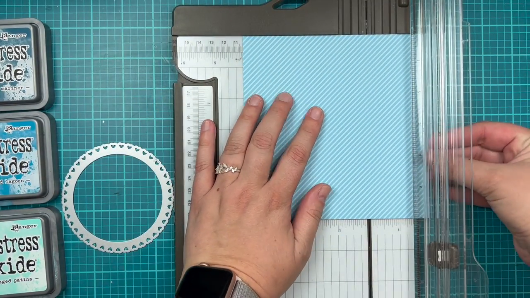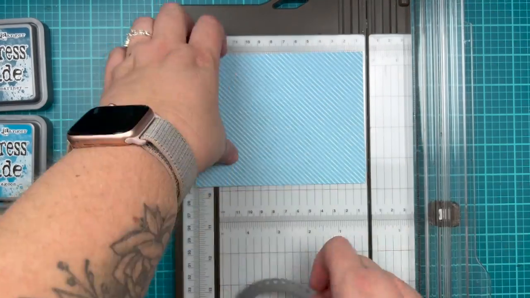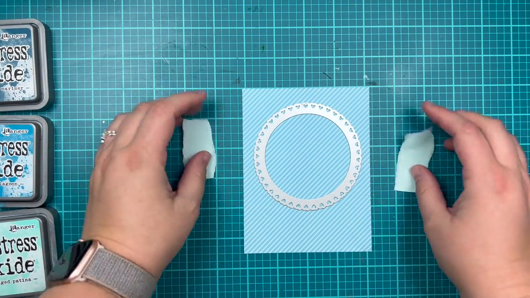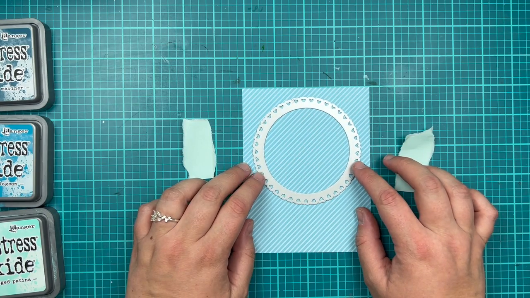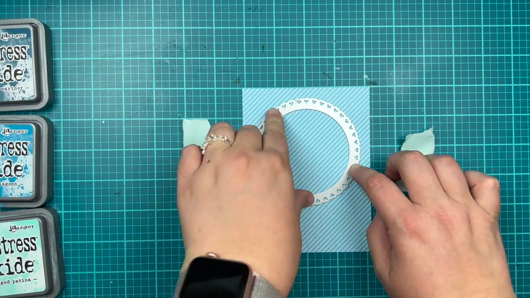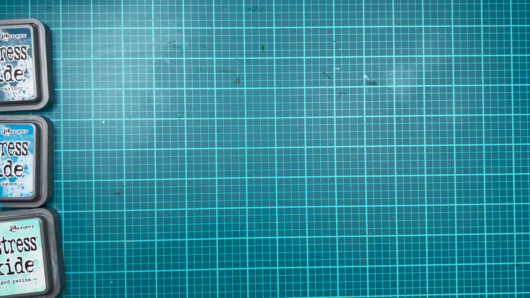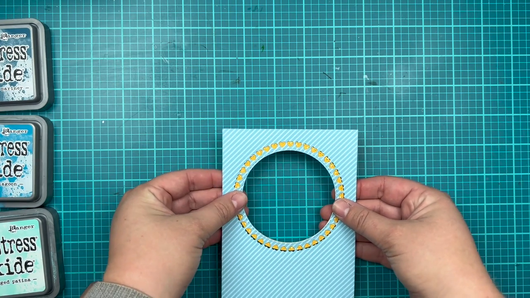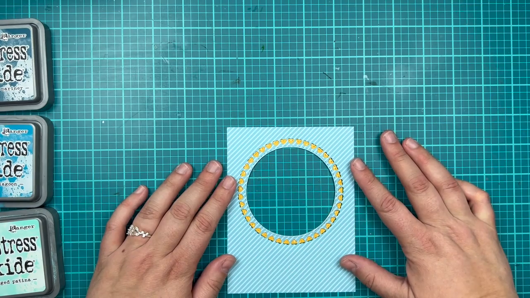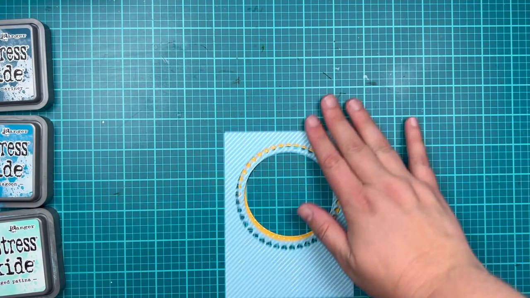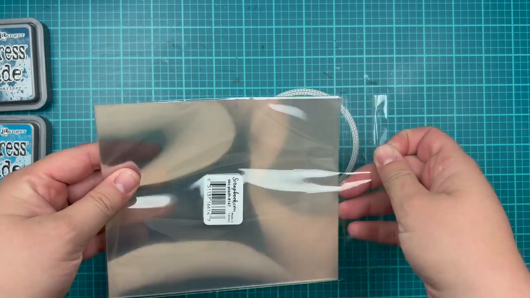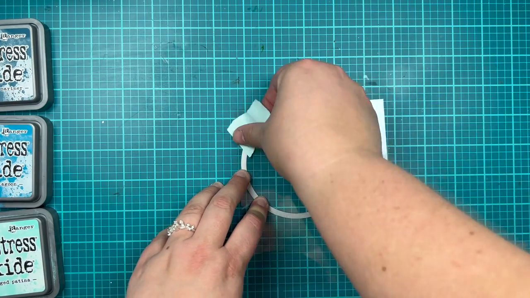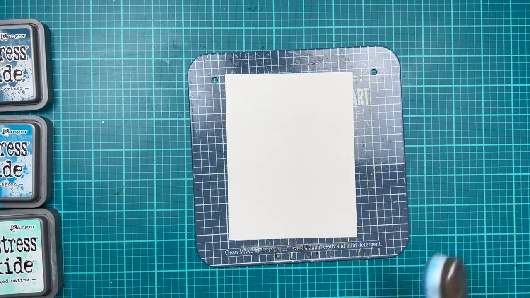And then similar to how I created my orange circle frame, I'm going to create the hole in this blue paper for my shaker using the Fancy Nancy and use some repositional tape to help keep that in place while I run it to the die cut. So I'm using my grid mat to get my circle for my shaker as center as possible. And here are the two pieces. So here you can see how my orange is just slightly smaller than the tips of my hearts. And I was kind of bummed out, but I thought we're going to go with it. It's okay. It's a handmade card, so it won't be perfect.